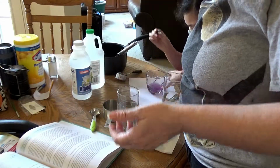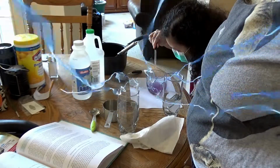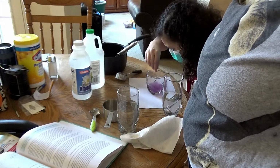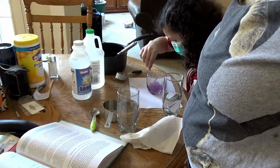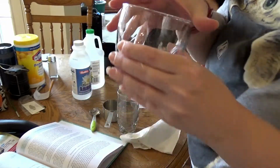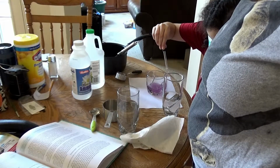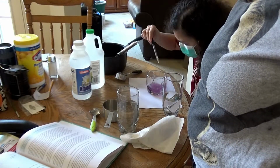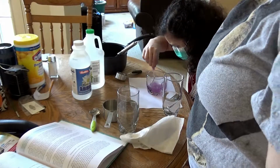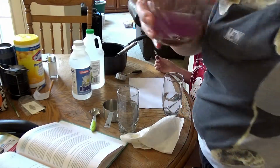Okay, 2 more. It didn't change that much this time. Okay, so 6 drops, it just kind of looks the same. Okay, let's do 7, 8. If it remains that color for a while, it's probably the most pink it's going to get. Not any change. It's pretty pink, actually, now. Well, pretty purple. Okay, so it's almost pink.